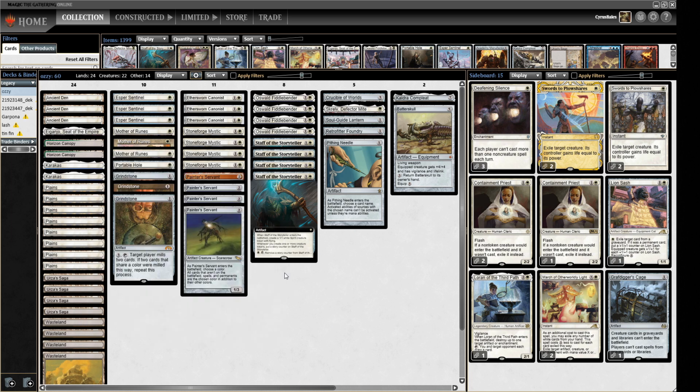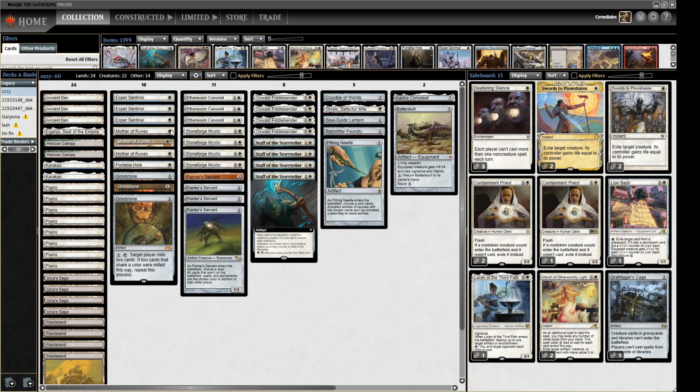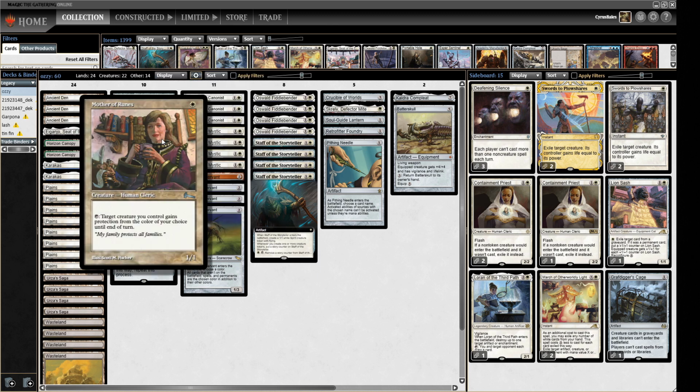Now, to facilitate this, we've also got a bunch of just good white stuff. So we've got Esper Sentinels, we've got Canonist, which are very good in our deck because it's like a one-sided Deafening Silence, really, because we are mainly casting artifacts anyway. We've got Mother of Runes, which can protect our Painter's Servant, and because we're naming a colour, we can make sure it's protected from everything. We don't have to sort of guess.